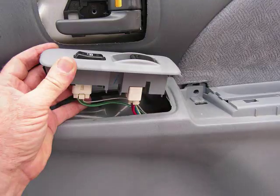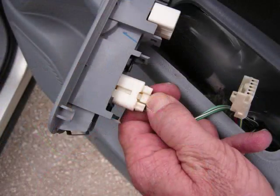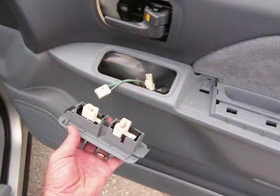There are several connectors here, more on the driver's side than passenger side, but these connectors all have triggers on them that you squeeze into the connector to release and remove. They are also keyed, so they only fit back to one specific spot. With these connectors all removed, you can take this panel and set it to the side.